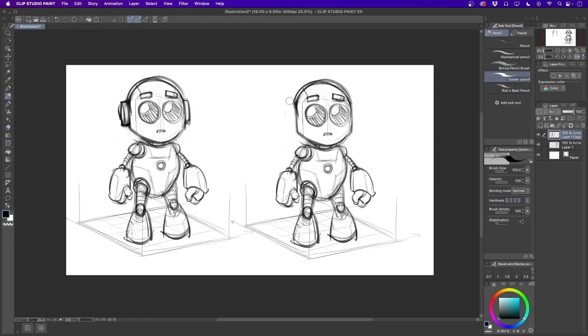Let's try. It's all been done before. I don't think I'm gonna think of anything too overly inventive. Yeah, there we go, I kinda like that. Let's do that. Kinda looks like a little mini Decepticon now.